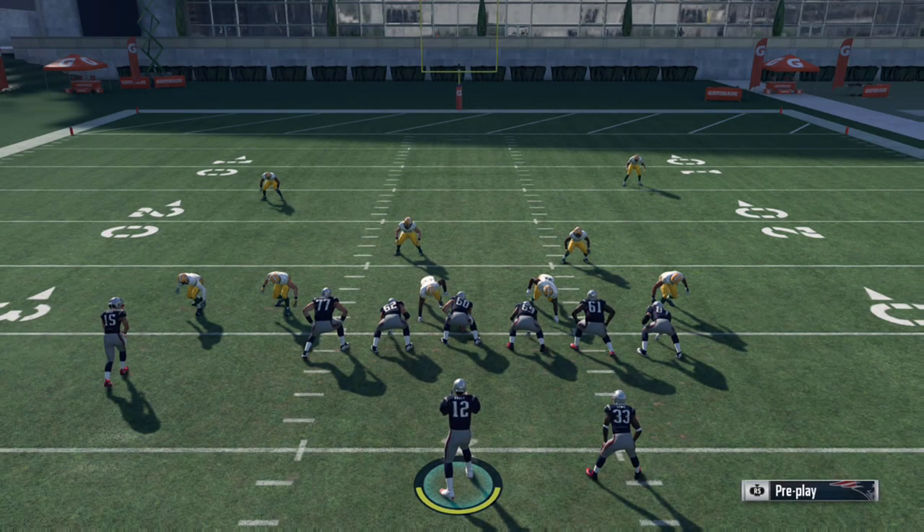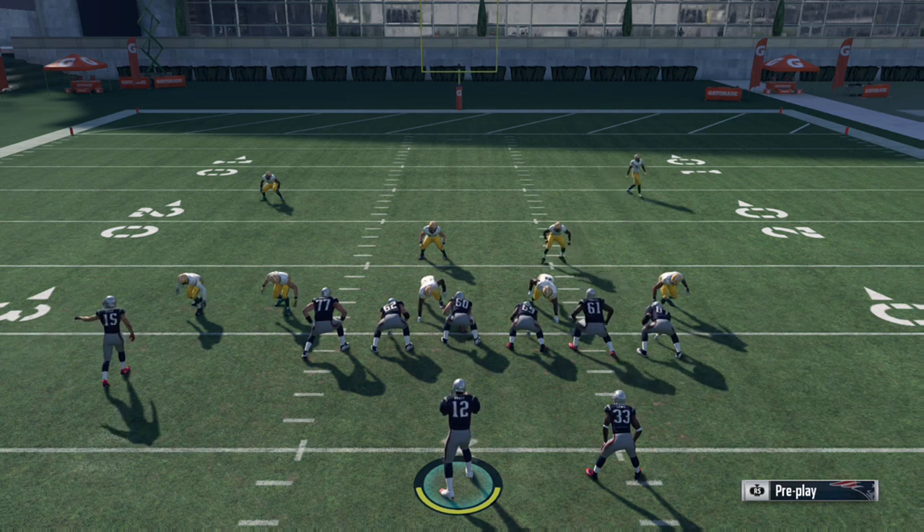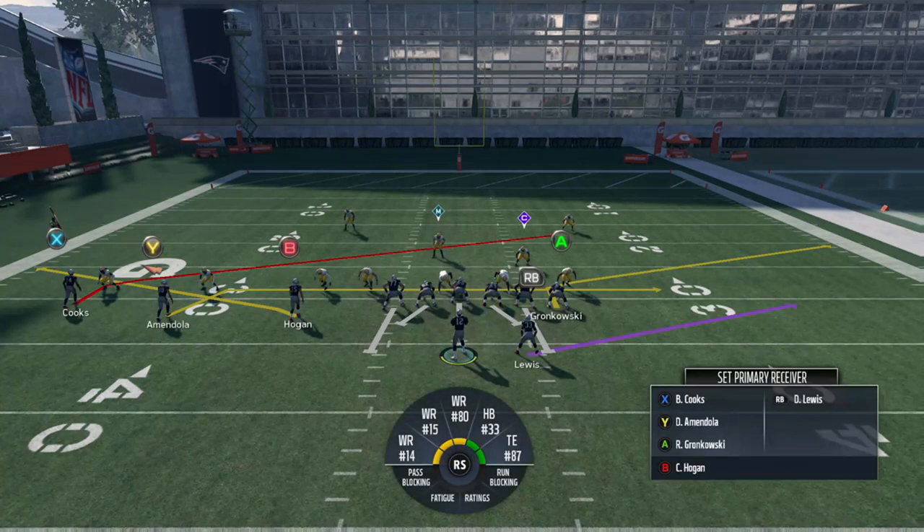What is going on everybody, welcome to episode 8 of Madden Sunday School. In this episode it's going to be about running hitch routes against man-to-man coverage — in particular, smart routed hitch routes against press man-to-man coverage. This year press man has become a little more prominent than last year, so it's good to have multiple ways of beating that man-to-man style press coverage.